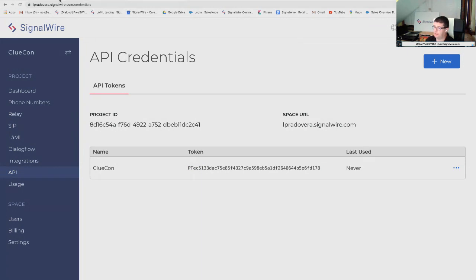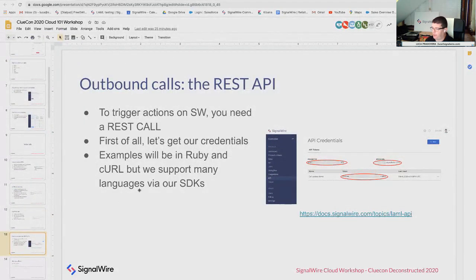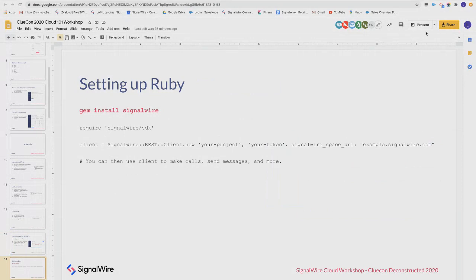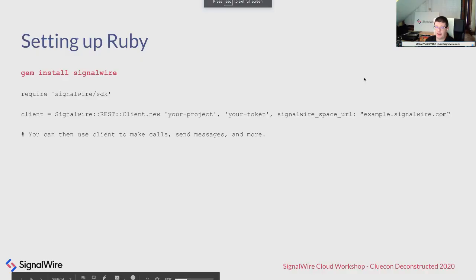The following step would be to set up Ruby. So again, I don't know how many of you have Ruby running, or want to follow along. This part is going to be a little bit more technical, but it's still useful.